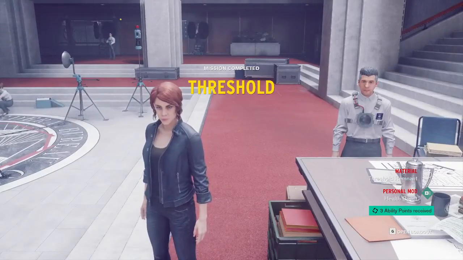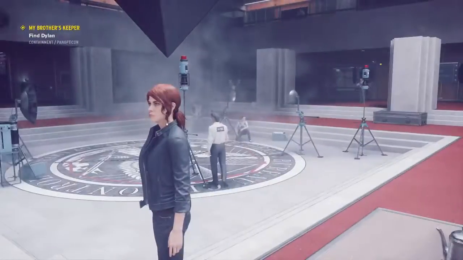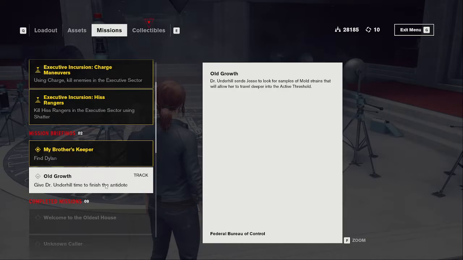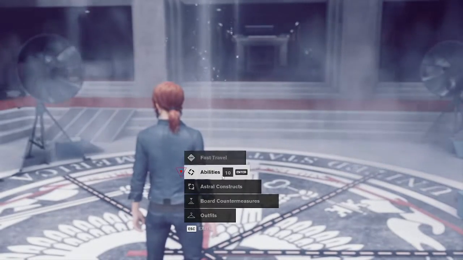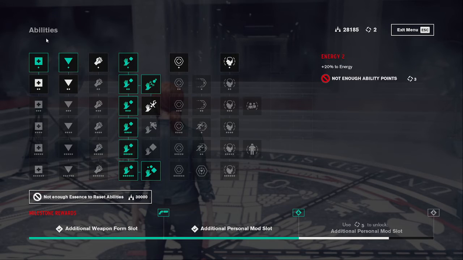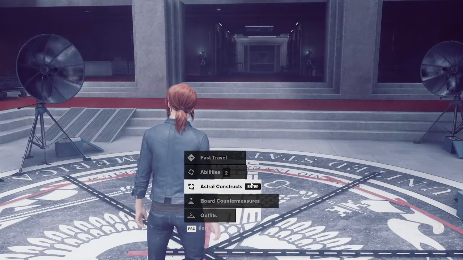Dylan! Points, get! New mission, get! Okay, but... Nope, still working on it. Alright. And we can finally unlock multi-launch plus energy recovers while holding objects. The good stuff. And now I'm also going to get... Okay, never mind. I need 3 points for health up. No! The Crucify isn't fun, Zapt. Who does she think she is authorizing that kind of data breach?